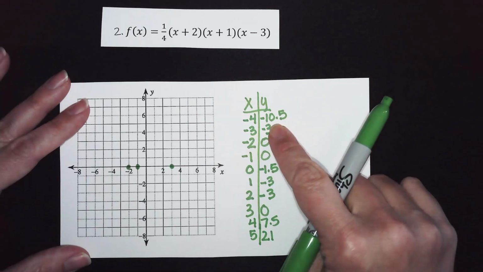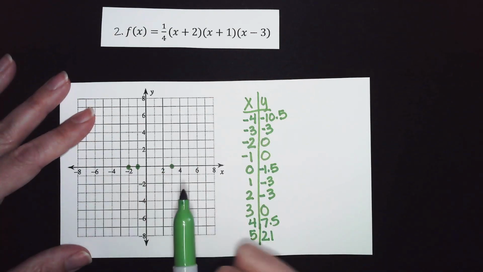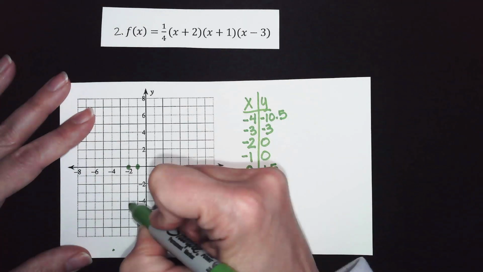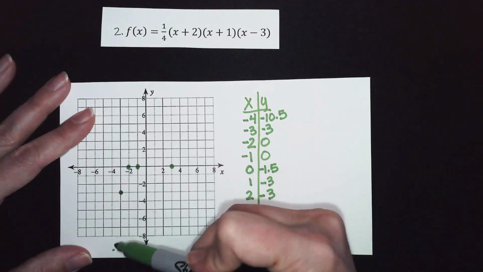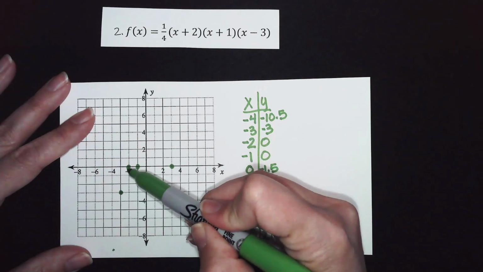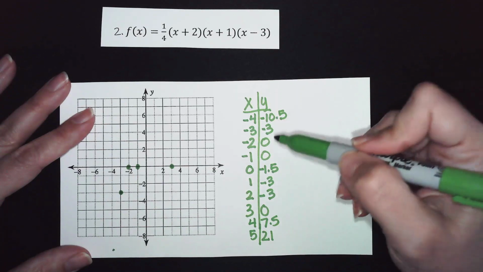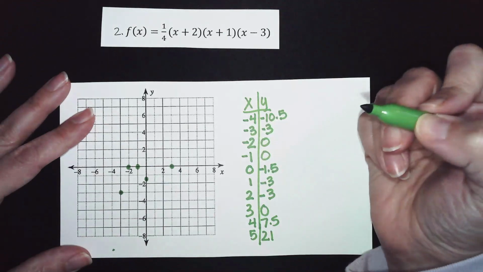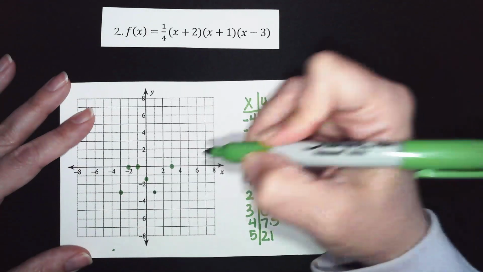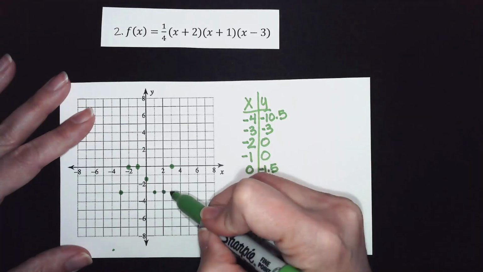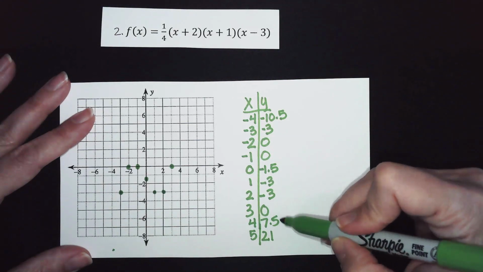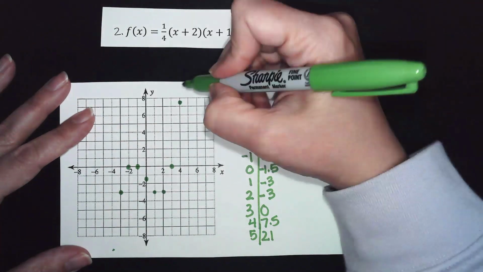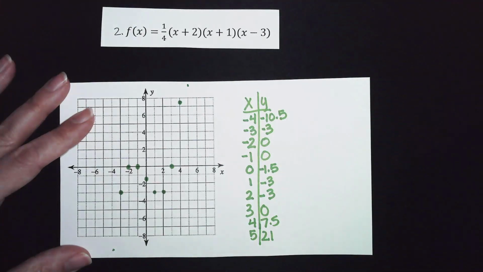Okay, so if I plot from 0, 0, go -4 down, I'm obviously off the graph down there. -3, -3. So I know I'm coming up like this. Don't quite know what's happening there, so I'm going to hold off. At 0, I'm at -1.5. At 1, I'm at -3. At 2, I'm also at -3. And again, that's not going straight across there. I already have 3, 0 plotted. At 4, I'm up at 7.5. 5, 21 is off my graph positively way up there, okay?